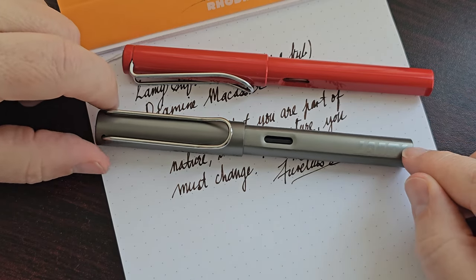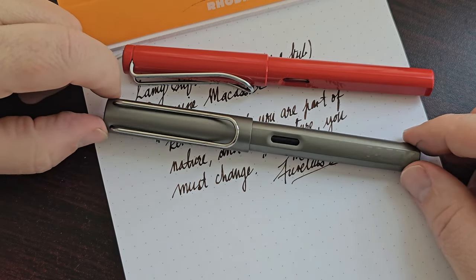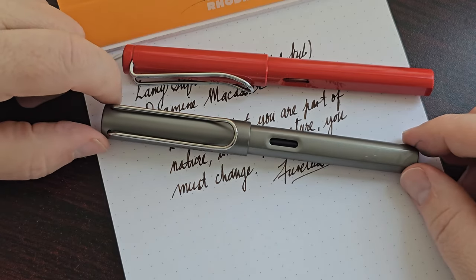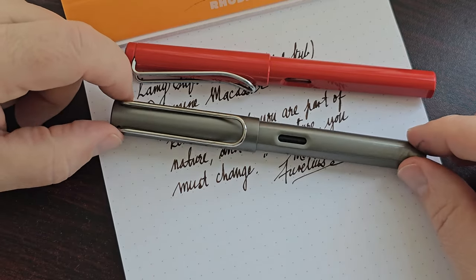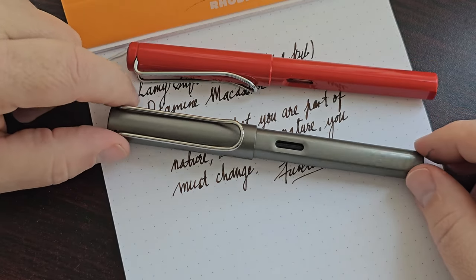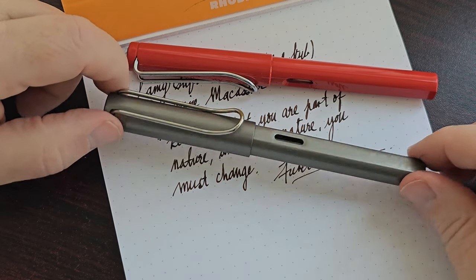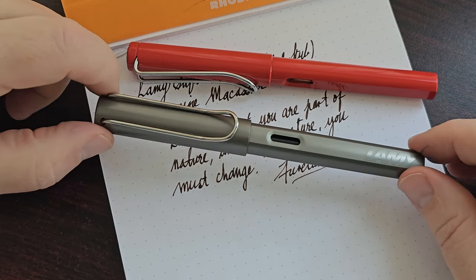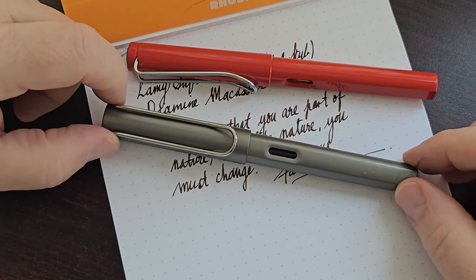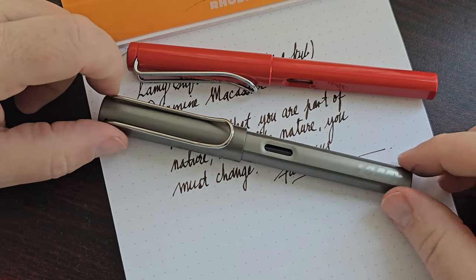I would never have bought this pen at its normal price — if I didn't get a discount I wouldn't have taken it. But now that I have it, do I think it's worth the price? I think it can be, very well. If you also consider that the nibs are interchangeable and you can change out the sections, you have endless options in terms of what this pen can be. This is not only the pen that you have — it is a potential pen. The more of these you have, the more fun you can have, and it adds up to more than what you pay for at the start.